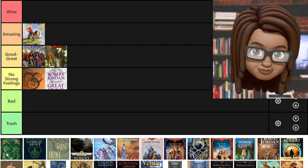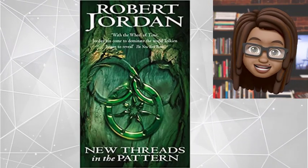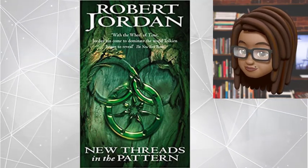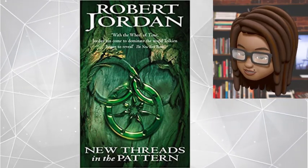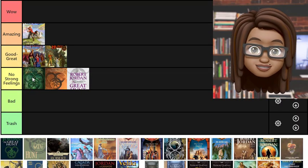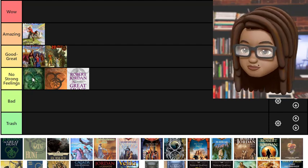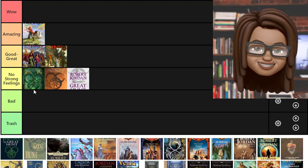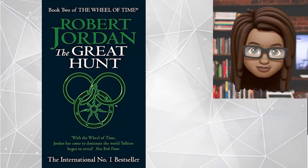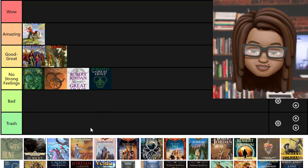So anyway, if you have the first half, then you have the second half, which looks like this. It's green. I like green. Green is pretty. No strong feelings, but also higher than the other one in my no strong feelings list. I'm doing it. You don't argue with me. I mean, you can in the comments. It's up to you. But okay. And then we have this one here, pretty generic. Again, I feel like this is airport. It's going to go here, bottom of no strong feelings.